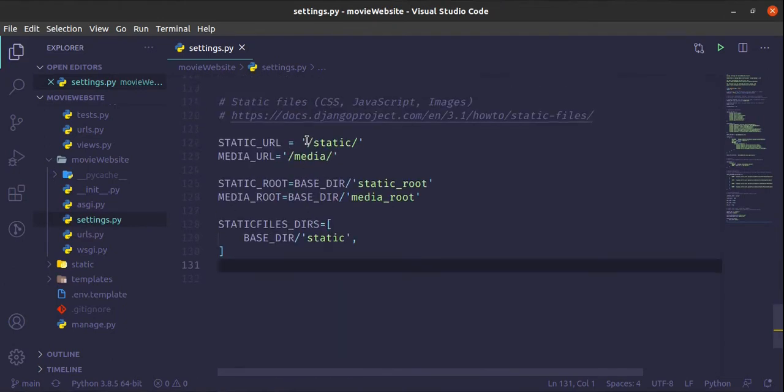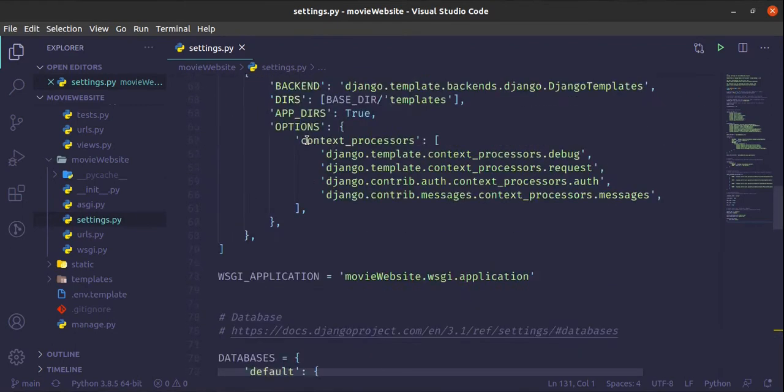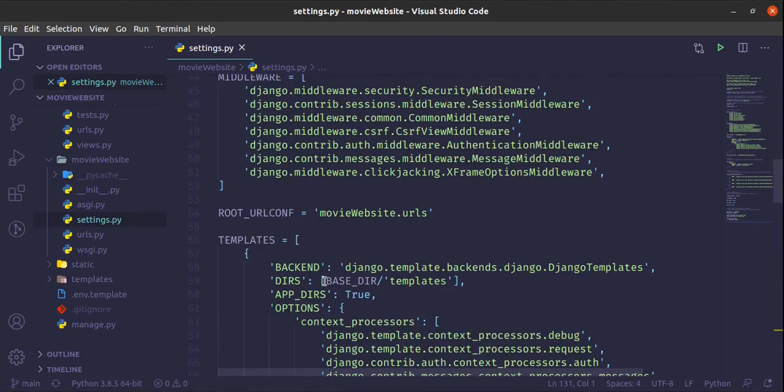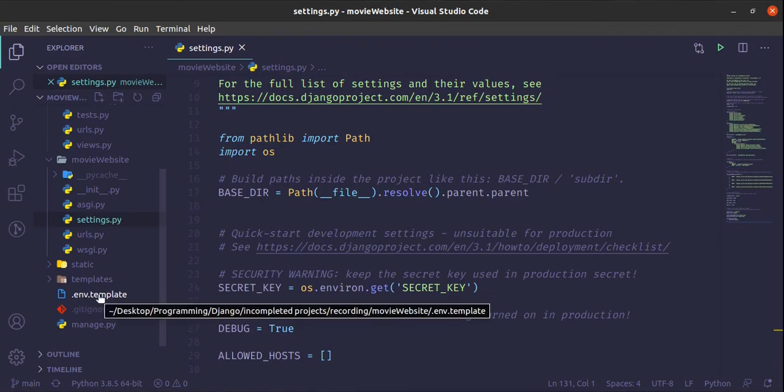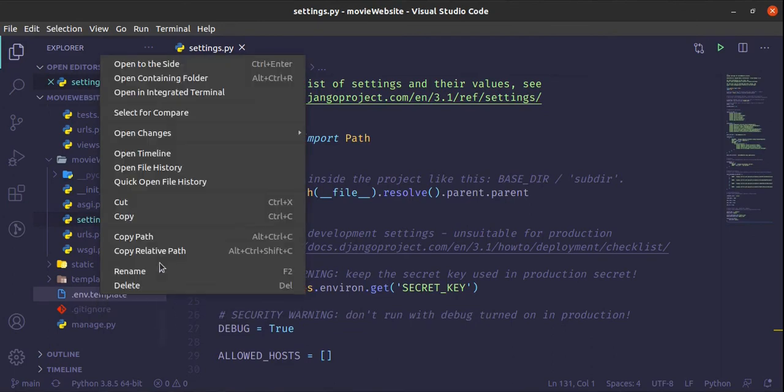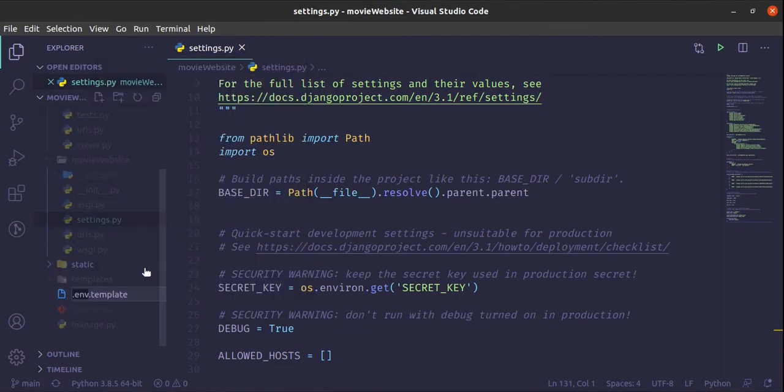I've also done the configuration for the templates. I also created a file here. As you can see, I created a .env file, but it has a .template on it. So you just rename it, take off the .template from it.